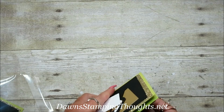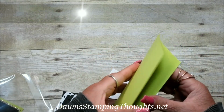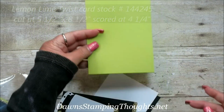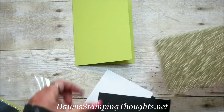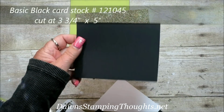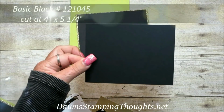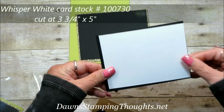I have everything cut out here from clubs, so I'm just going to use one of those. So the lemon lime twist, this is cut at 5.5 by 8.5, scored at 4 1/4. Then your glimmer paper for the layer, right here, is cut at 4 by 5 1/4. And then the basic black piece is cut at 3 3/4 by 5. Then the black piece for the inside is cut at 4 by 5 1/4. And then the whisper white piece is cut at 3 3/4 by 5.